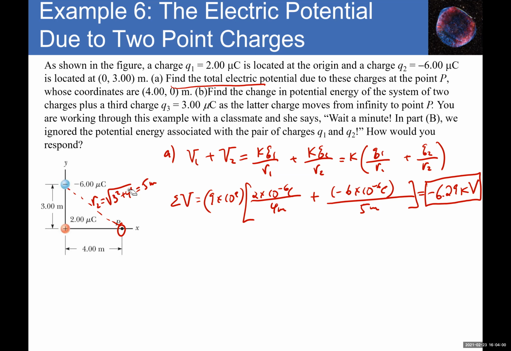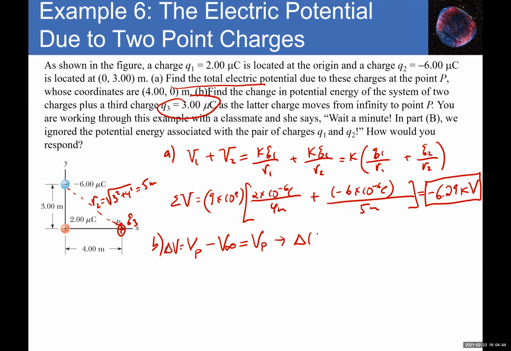Because here's the thing, you can calculate the potential at some point P, but when you're calculating potential energy, well, you need to have a charge, some kind of test charge, right, in order to calculate potential energy. All right, so that means what we're saying is that imagine you bring some kind of positive 3 microcoulomb test charge and place it over here. So let's say Q3. So then find the change in potential energy. That means what we can say is that this potential at point P is the combination of delta V, which is potential at point P minus potential at infinity.